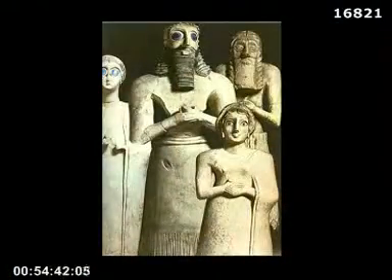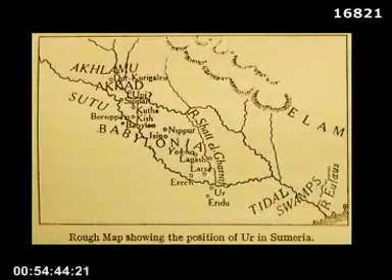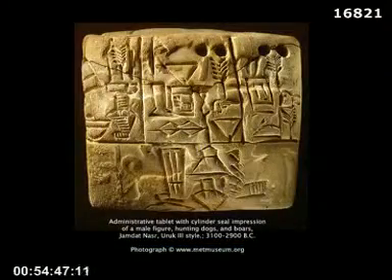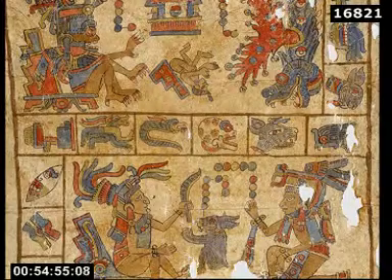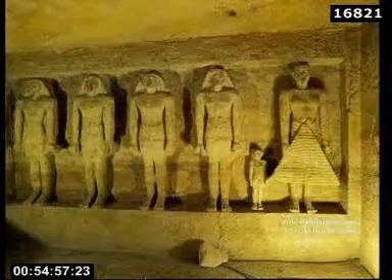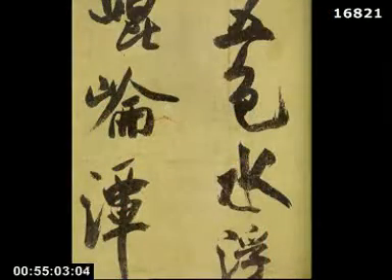Now, let us talk about the different types of writing systems. In comparison to spoken language, writing is relatively new. It was invented for the first time by the Sumerians of Mesopotamia in about 3200 BC. Indians of Mexico invented it independently around 600 BC, and the rise of Egyptian and Chinese systems may have been independent as well.